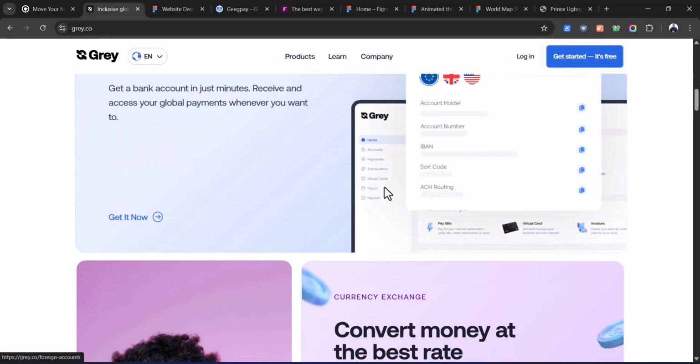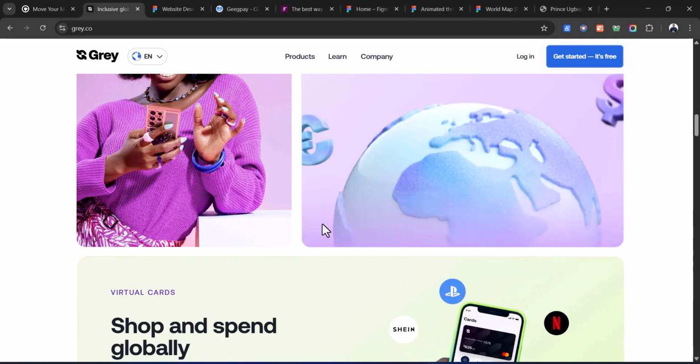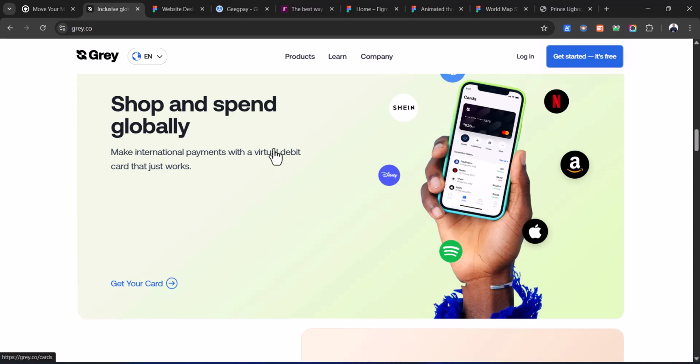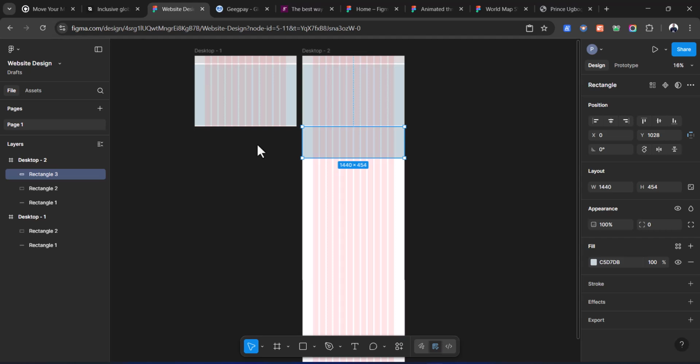Let's work on this global. This global now has three cards. Okay, even four. So I'll do something like this. So this is the global part. This is me mapping out my area.